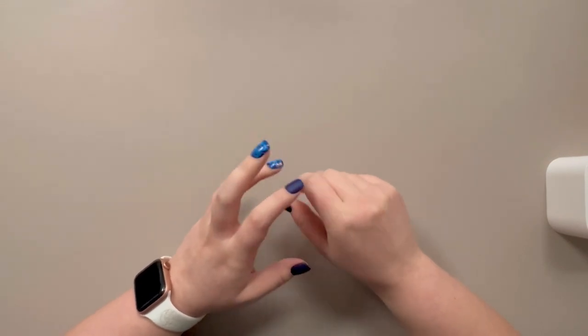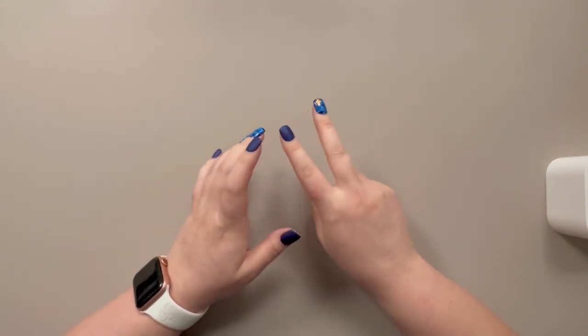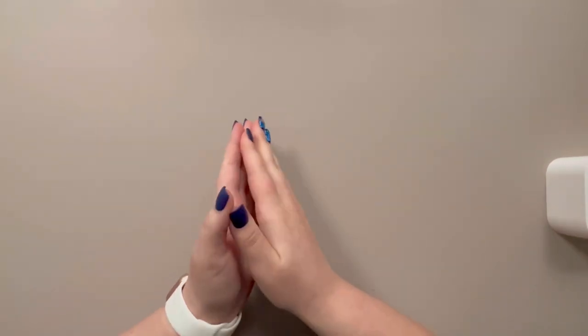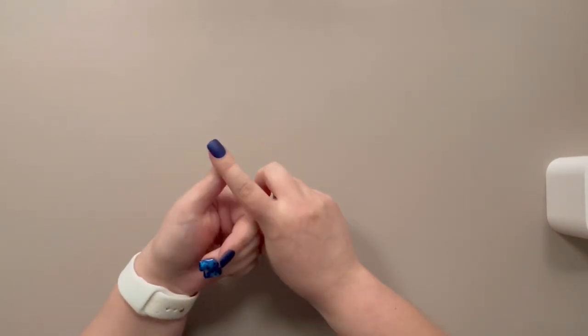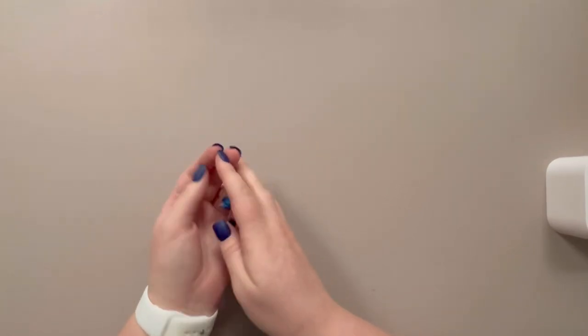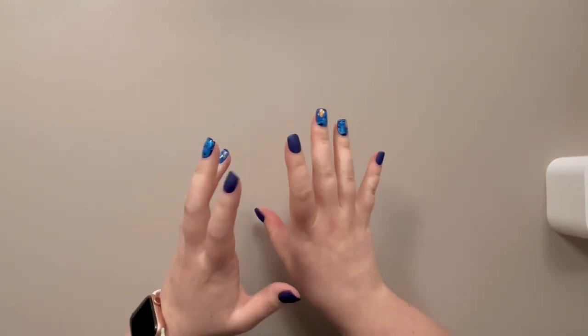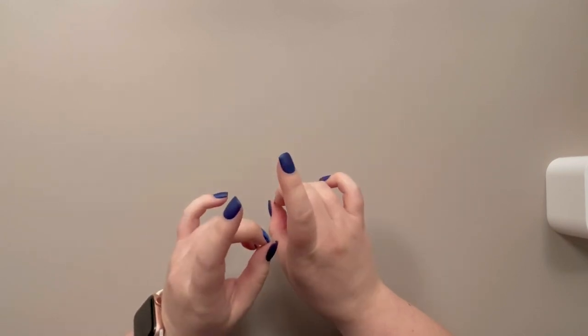This is basically going to be showing my new binder set up. I'm going from the two clear binders — having an annual and a variable — to having three, and they will be variable, annual, and long term. In my head that just kind of makes sense. And I've got other happy mail to show you, so in no particular order I'll just do these.